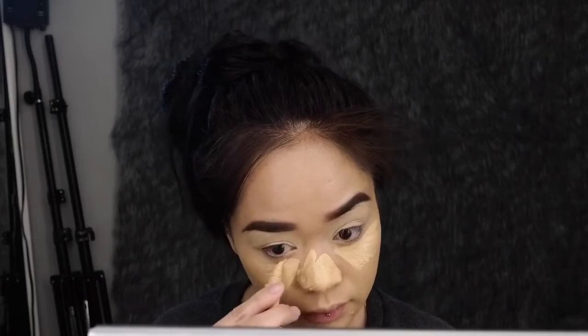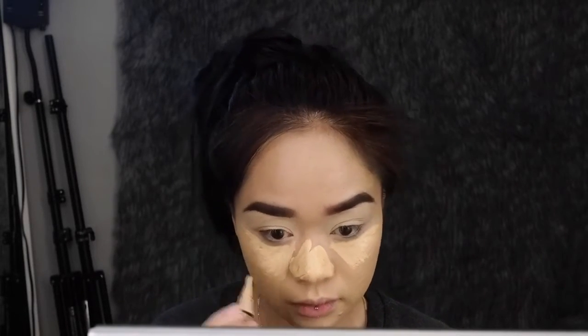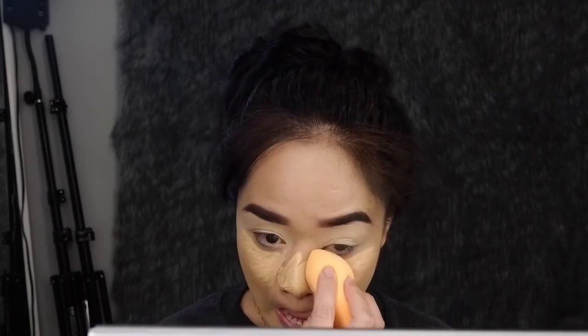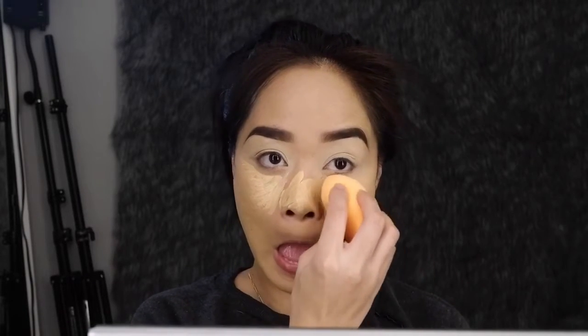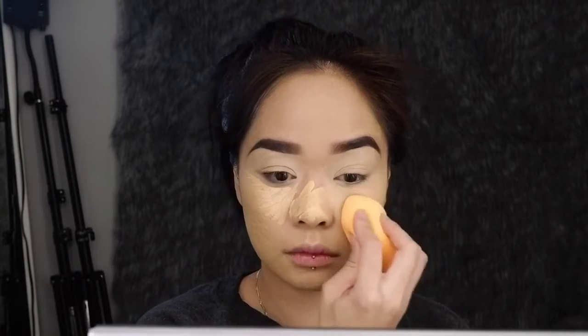Someone told me to try the eye primer on the nose and it didn't work. I tried the MAC Paint Pot on my nose. It just came out really blotchy and it took everything off my nose, like my nose contour wouldn't stay on. But this really works. So I'm just gonna put it under my eye, on my nose, and I did do a little bit on my chin, but I didn't show it.